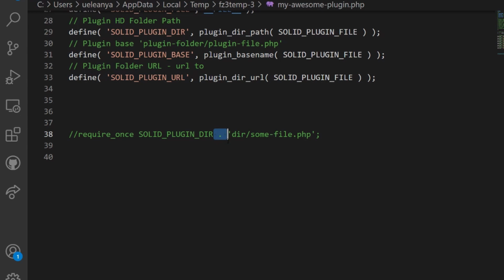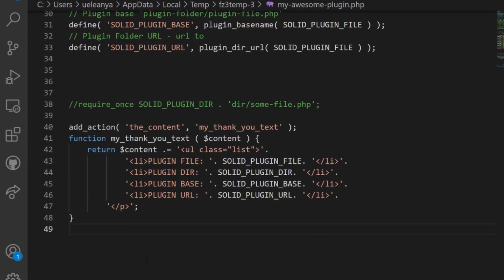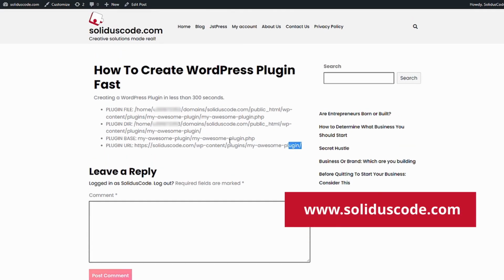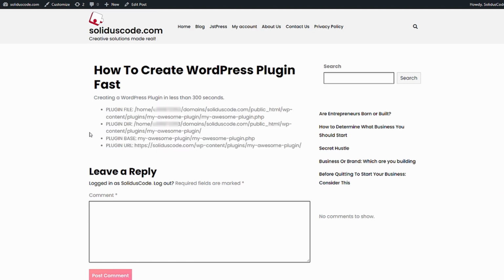At the same time, we're going to go ahead and add an action to have our plugin actually do something. In this case, we're going to add the action to filter the content for the pages, whether it's a blog post or the actual page that we're visiting. And when this occurs, we're going to call this function, and this function is going to append this HTML tag to the end of the content. And the end result will look like this. That has been how to create a plugin using WordPress and PHP.